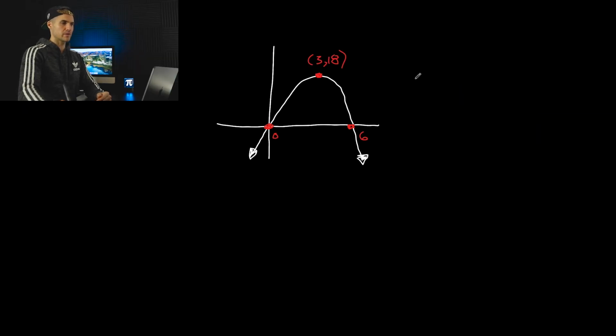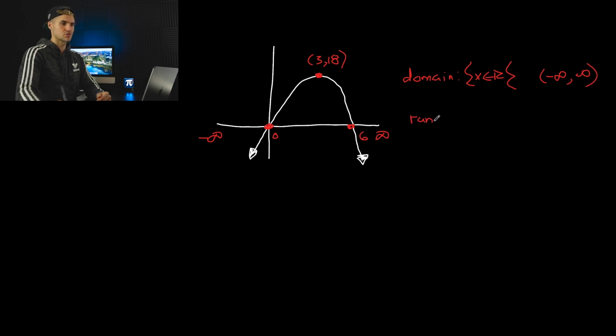And so from here, we can find the domain and range from this graph. So remember, the domain for a quadratic is always all real numbers, right? There's no restrictions on the x values from negative infinity to positive infinity. In interval notation, it would be from negative infinity to positive infinity, like that.